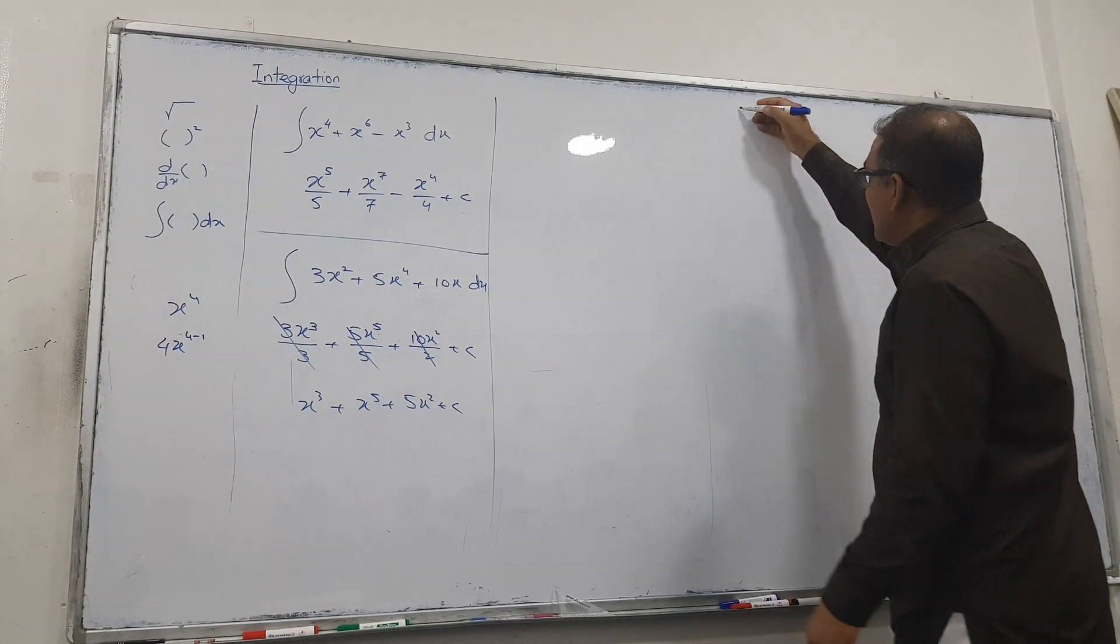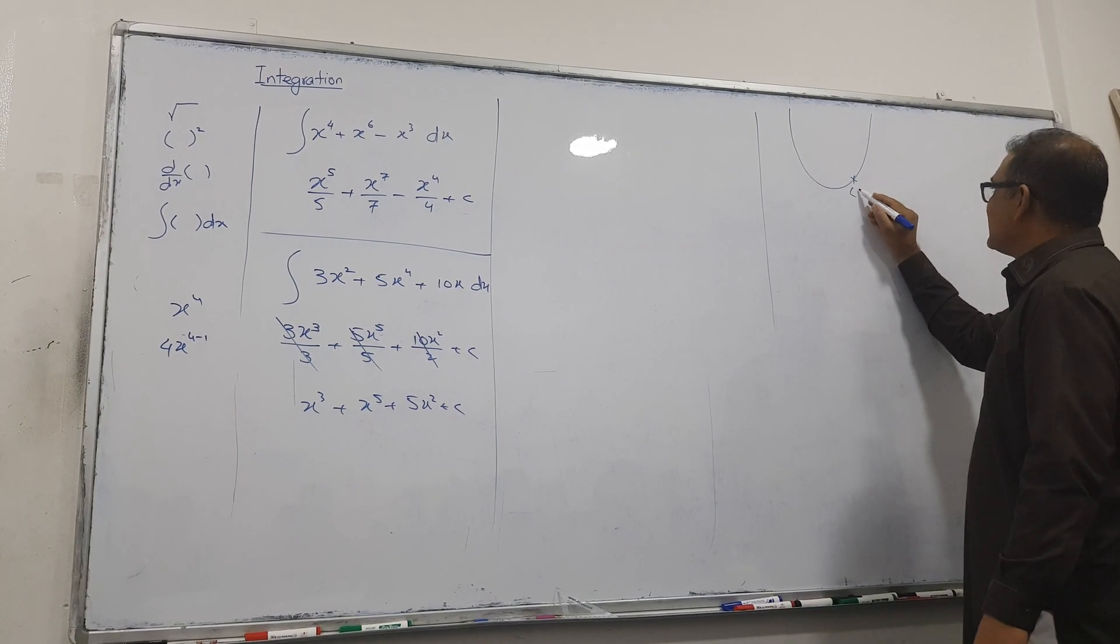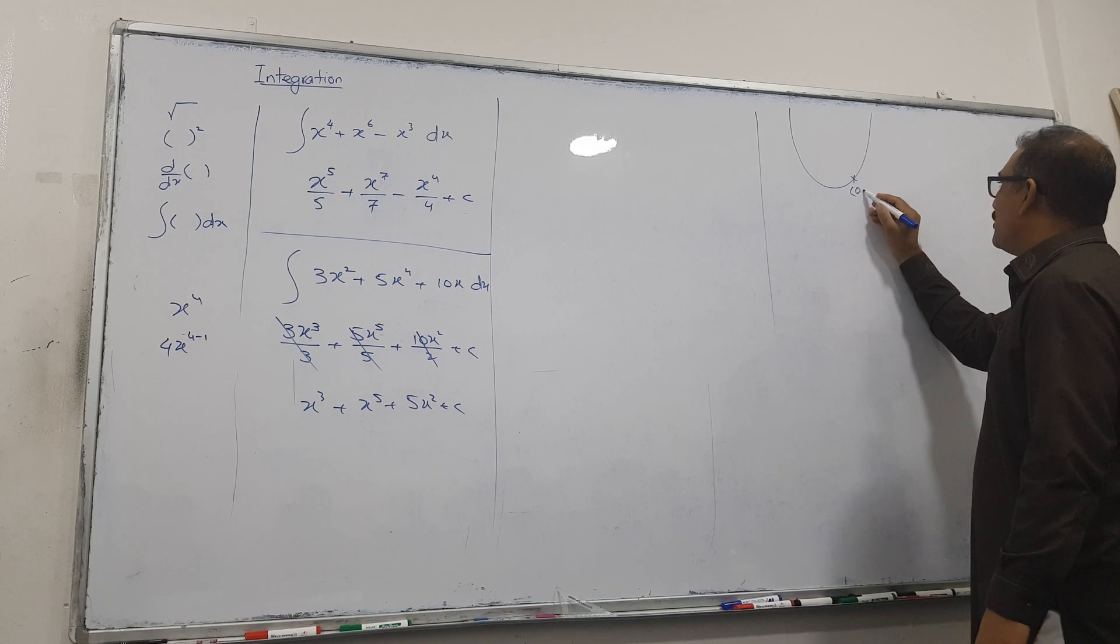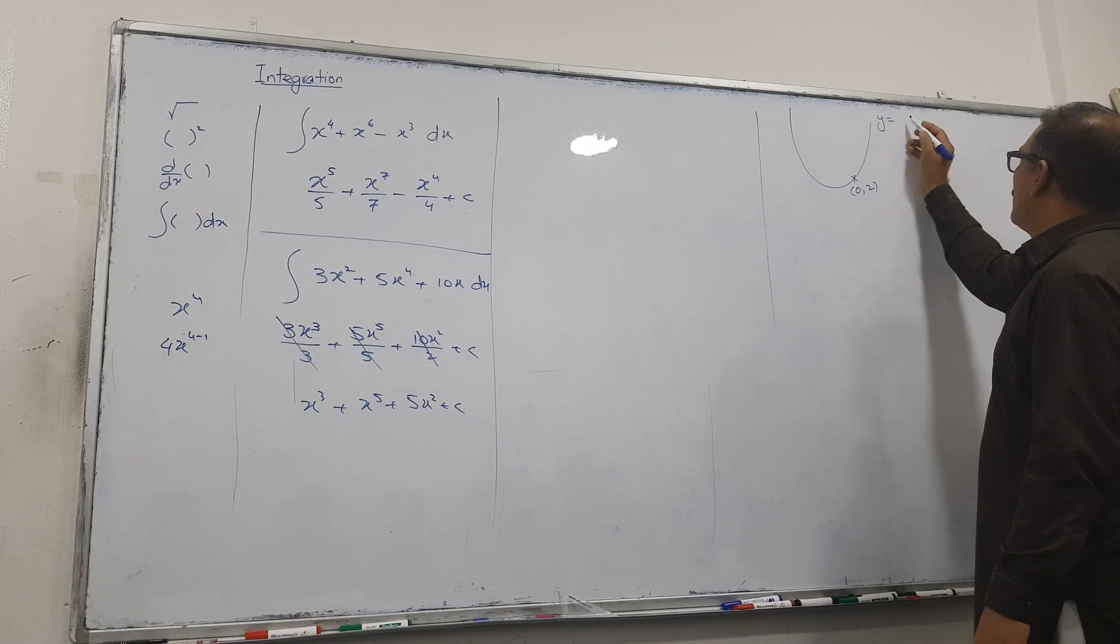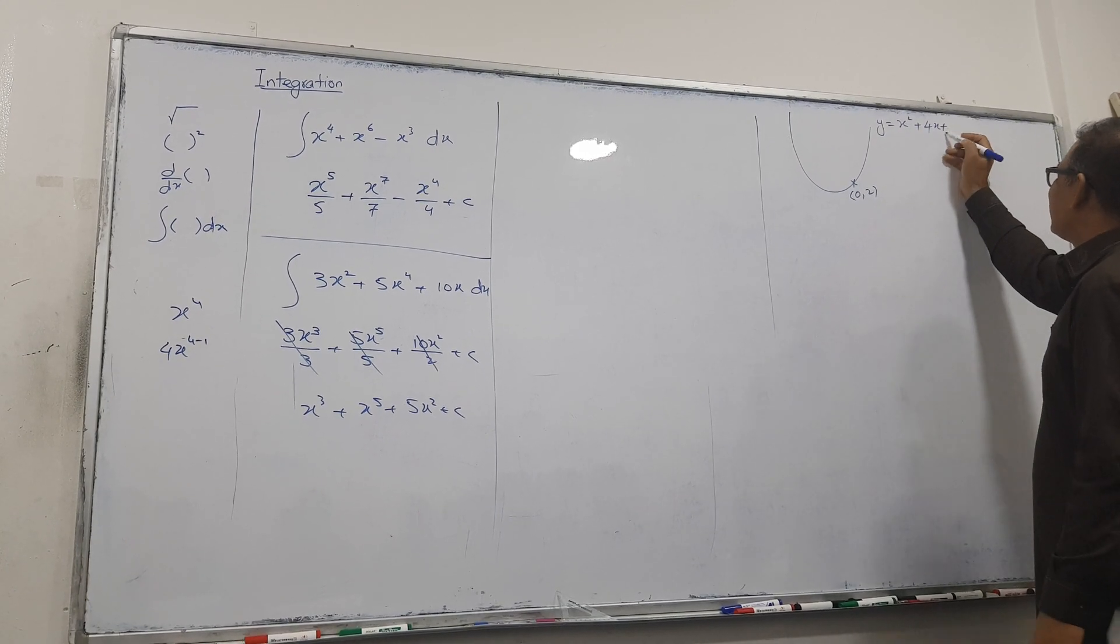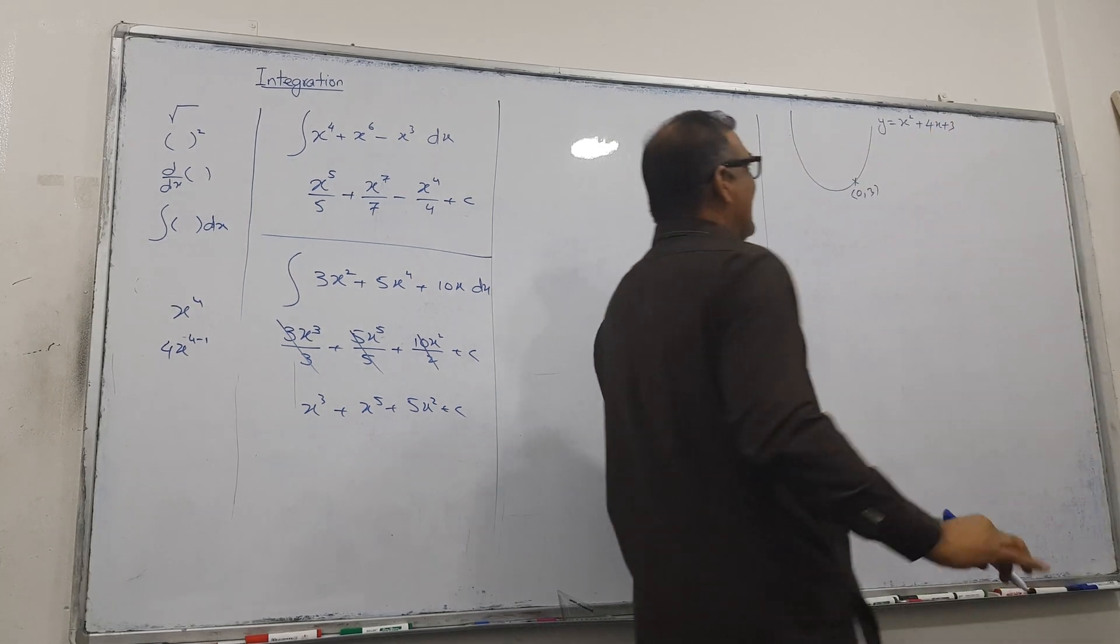Okay, Bismillah ar-Rahim. First of all I'll show you another idea. This is a parabolic graph. Let's say a number here lies as x is 0, y is 2, example. And curve equation is given y equal to x to power 2 plus 4x plus 3. This equation we have, okay.